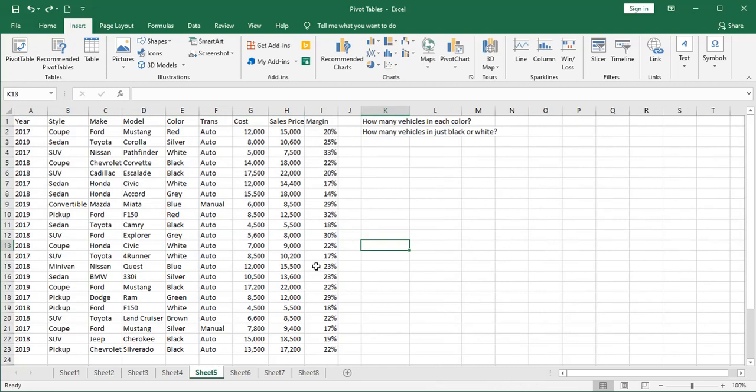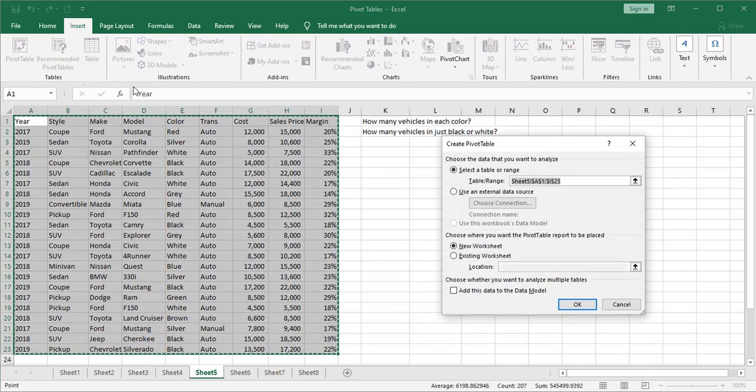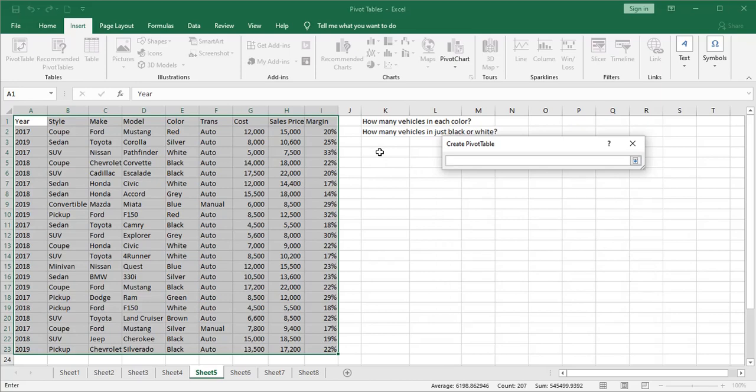So let's create a pivot table, and I'm going to go ahead and use my Control A method. If you do that first, you skip the first step because it already knows what data you're looking at. And the second question it's going to ask you is, where do you want the pivot table to be placed? You can go with a new worksheet, or in this case, since I have plenty of room right here, I'm going to choose the existing worksheet, and you can either type in manually the location or just click. This will be the upper left-hand corner of my pivot table, Sheet 5, K4.